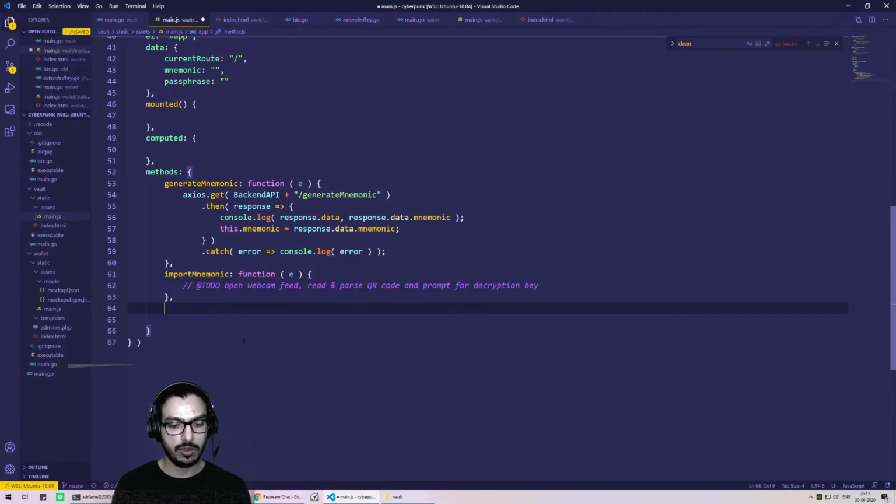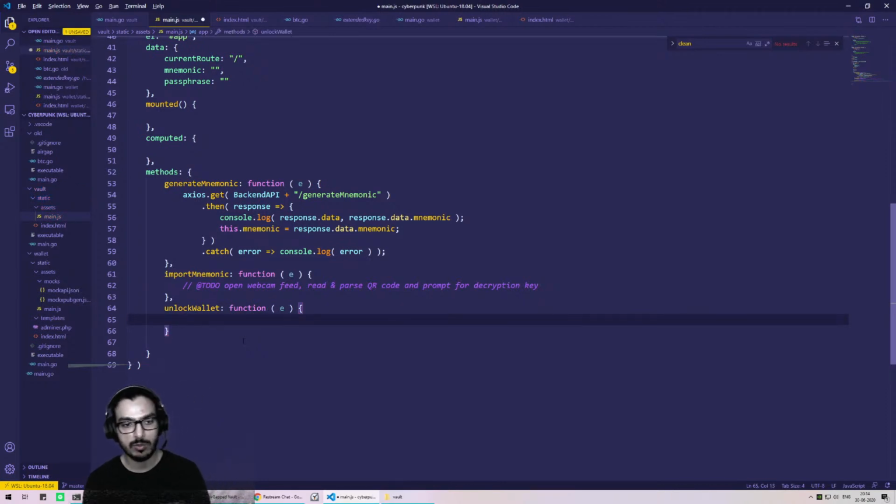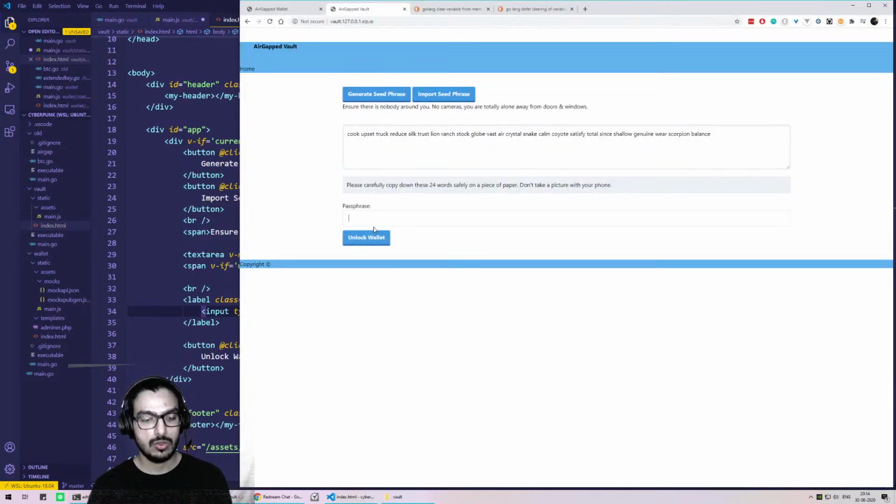So we'll define a new function, unlock wallet. What is it doing? It's reading from the passphrase. Have we tied up the model passphrase to this input field? We have.